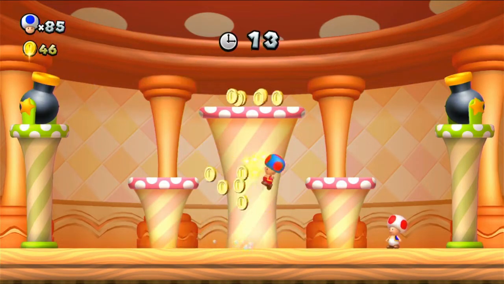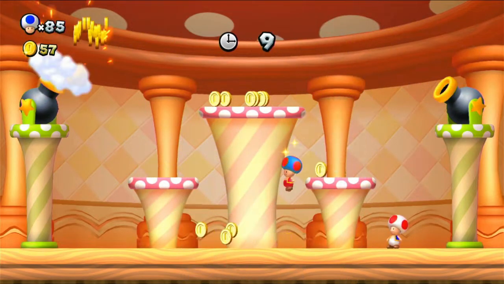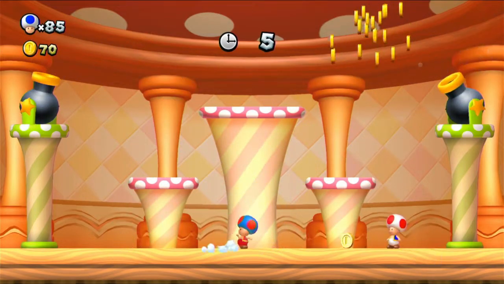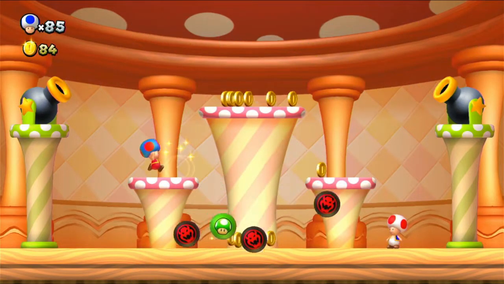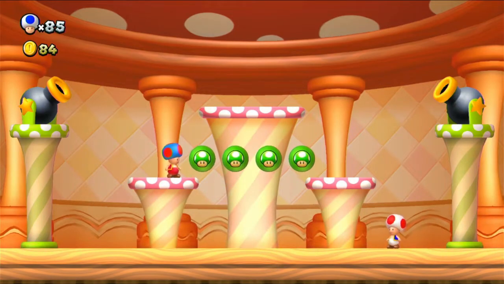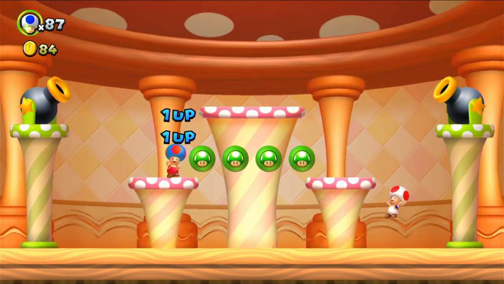Missed the one-up again. I'm a pro at dodging. What is happening? Also, I'm gonna just dodge. I have not hit anything so far. One-up. Good. One-up again. Very nice, very nice. Okay, 3 one-ups. Might have a chance. Whoa. 4 one-ups. Cool. I did not hit a single Bowser, but I also missed a lot of one-ups. Very nice. I have so many lives.